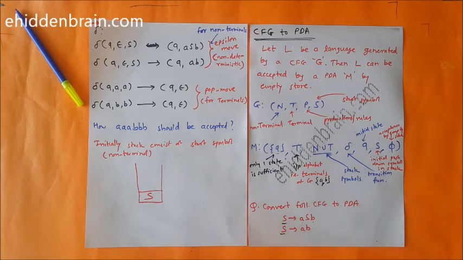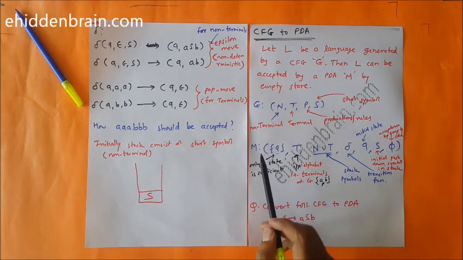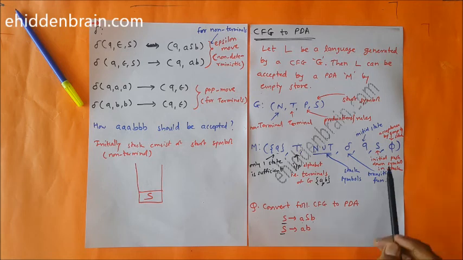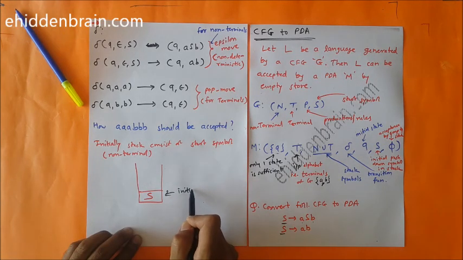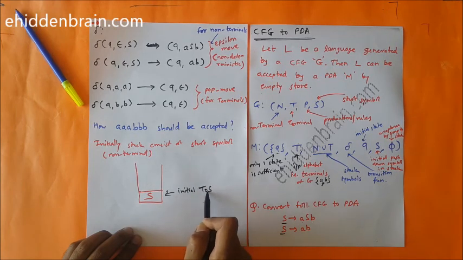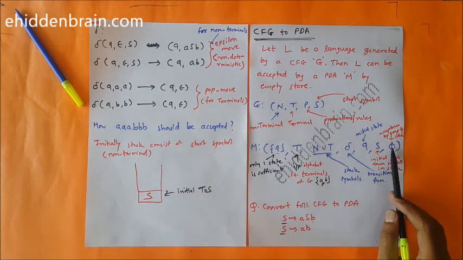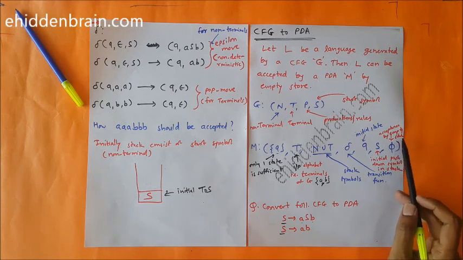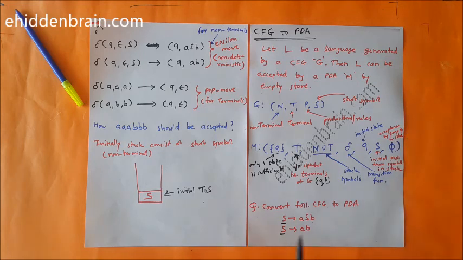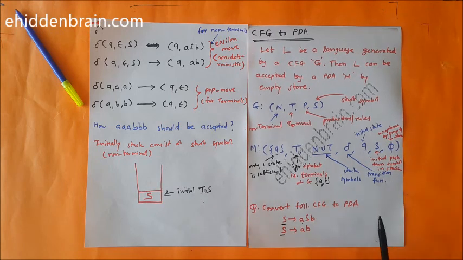Then S denotes the initial pushdown symbol. So you can say this is the initial stack, and what does this stack consist of? Sometimes it consists of Z0. Now in this conversion mechanism, we take capital S as the initial top of the stack. And then phi denotes that acceptance is done by empty stack, and I'm not using the final state mechanism here, right? So acceptance is by empty stack, and that's why this phi is denoted. You can see what is written here.